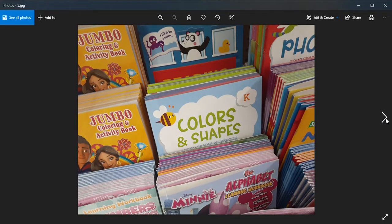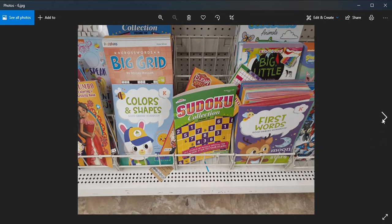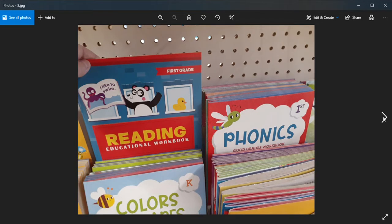Here's a book about opposites, some more colors and shapes activity books, phonics, numbers, and alphabet. There are some fun dice to help teach numbers, and on the left-hand side you can see play money to help teach them as well. There's color and shapes, first words, big and little — so many different little books that teach them different things, including activity books and one on reading.